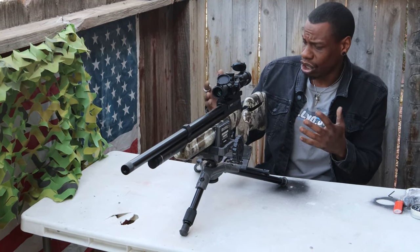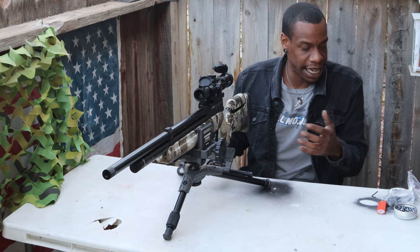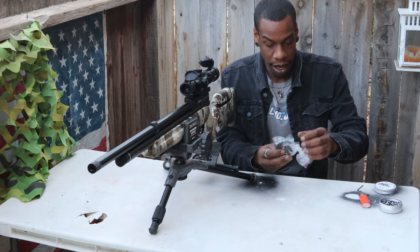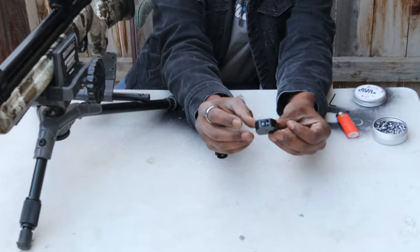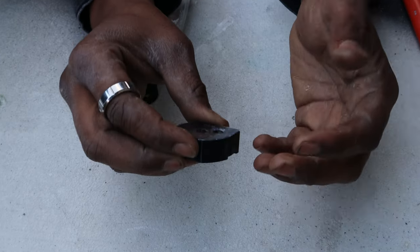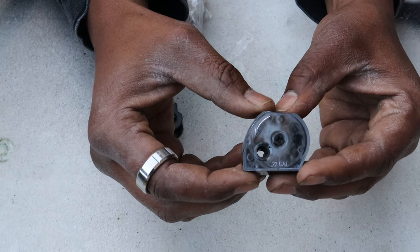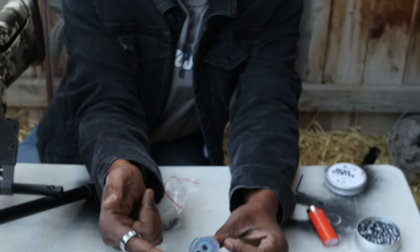Side lever, you got an adjustable cheek riser, guys, 10 shot rotary magazine, and it is very simple, guys. It is not a finicky magazine. They kind of took the design that Brocock has, where you load a round and then you just move it. That is very efficient, easy, and not complicated. And I wish more of you air gun companies would incorporate this into your magazines.